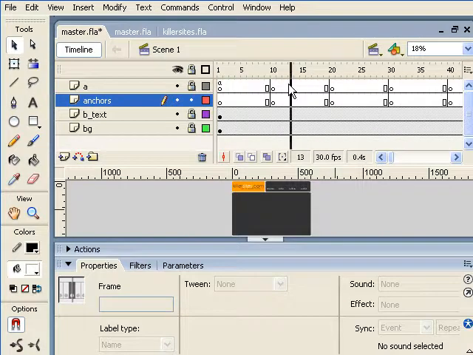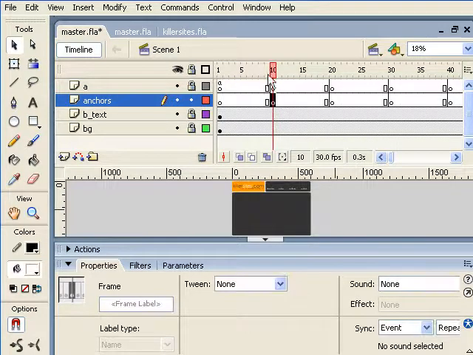However, the reason I'm doing it in this fashion is because we can take advantage of the anchors. And what that is, as I'll show you in just a second, is a different type of label that we can associate with this frame. For example, here if it says the frame number 10 would be the killer sites section, I can write inside the property window, killer sites is this section's name, and instead of label type name, which would just give me a regular label, a little flag, I'm going to take this and say comment instead.